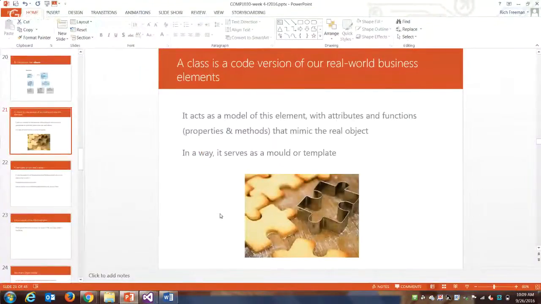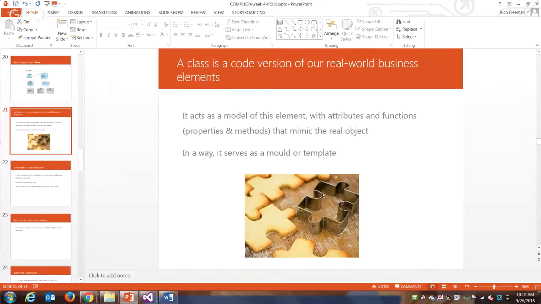Okay, so I just wanted to come back just to review this again, because this might be the kind of thing I ask you on a test. What's the relationship between a class and an object? So if we had this here, if we were making cookies, something in here would represent a class and something in here would represent the objects.